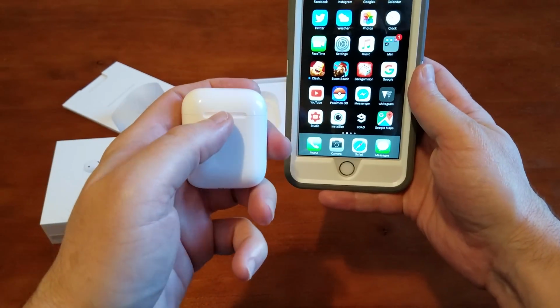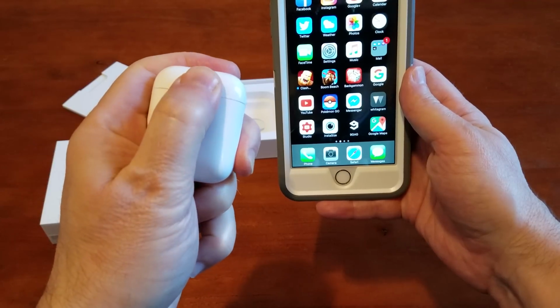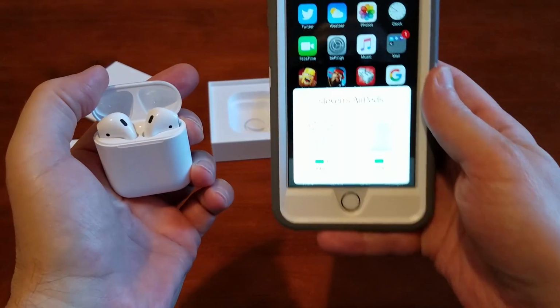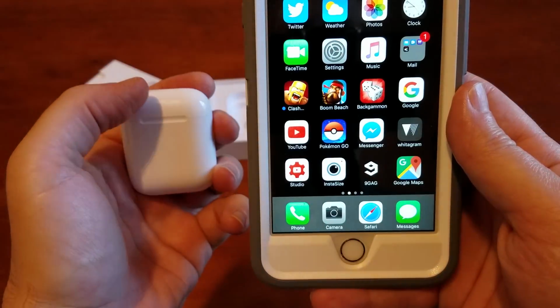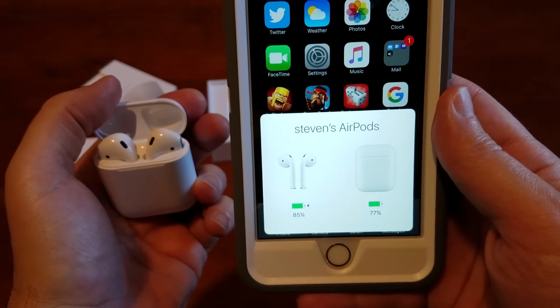All right, let's see if it's going to pair again. Does it pair every time? So let's open the case. Come on, try to do this one-handed. Look at that. Shut. Open. Now you saw how easy that pairing process was.